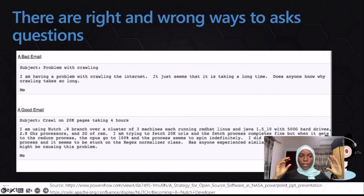This is how you should think about reaching out to people. Obviously, introduce yourself if you haven't introduced yourself before, if you're not really on talking terms. Hi, my name is this. I just started contributing to this organization, and I'm stuck on this and this. Here's what I've tried. Here's what I'm expecting, and I don't know what to do anymore. This is perfect.